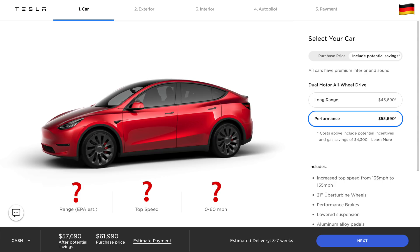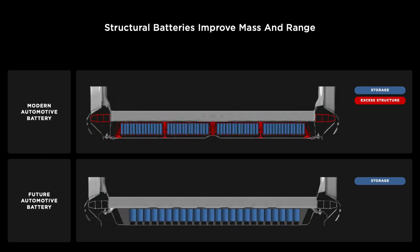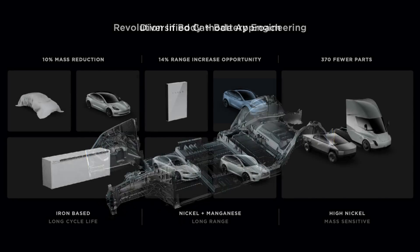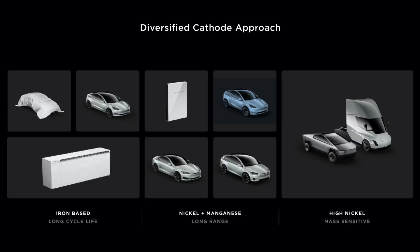With this tweet from Elon, it appears that we now have a pretty conclusive answer that from the beginning, it seems like Tesla will be trying to use those 4680 tabless battery cells, as well as the cell-to-vehicle structural battery format. As for the chemistry used in those cells, Tesla during the battery day presentation split it up into three groups: iron-based, nickel plus manganese, and high nickel in terms of cathodes, and the Model Y image did appear in the nickel plus manganese section of that diversified approach.